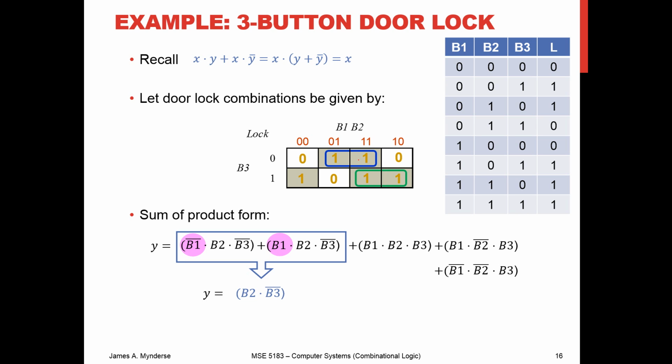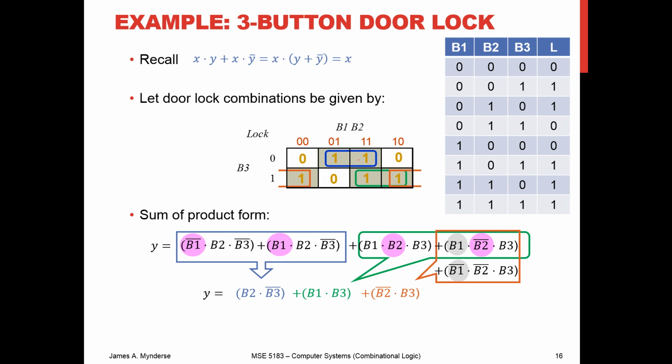We can say in green that these 2 are adjacent, and the B2 is changing, so the B1 and B3 is not changing. And we can go around the outside there in the red, and that'll be that B1 is changing, and so not B2 and B3 is not changing. And there you go. We have reduced this in complexity by quite a bit. We've gone from a lot of different terms there. Well, it's gone from 5 terms to 3 terms, and then the 3 terms are also more simplistic in that they've only got 2 inside them. So it's a lot less terms.